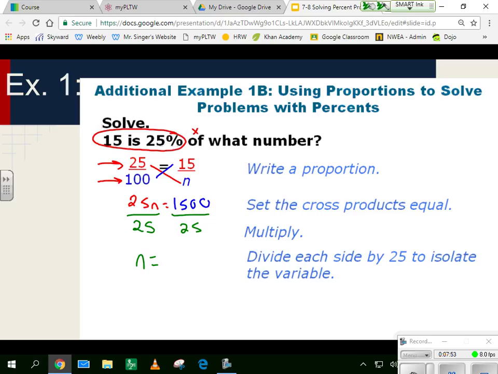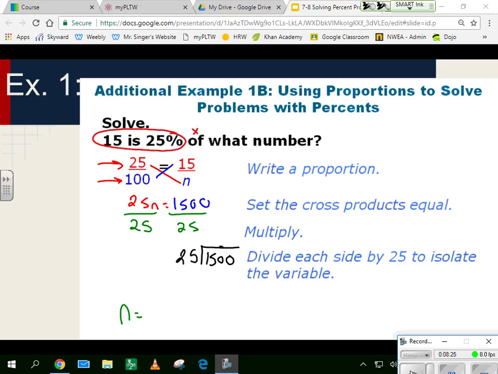Now we have n equals. So to do the work, I'm just going to bring the n equals down. Oops. I guess I have to erase it. We're going to be trying to figure out what 100% of 15 is. So let's do a little bit of division here. We're going to see how many times 25 goes into 1,500. Now I know it won't go into 1. We know it won't go into 15. So we have to go all the way to 150.